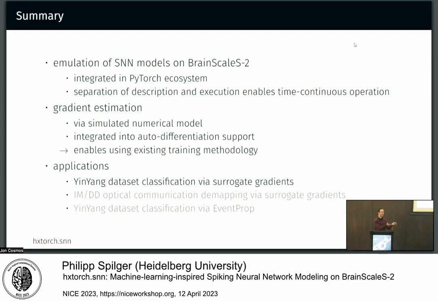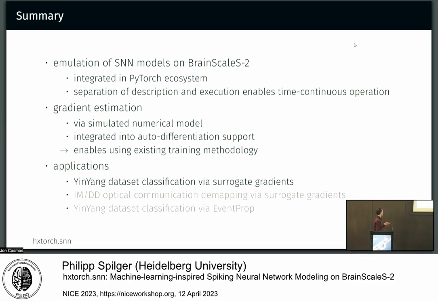And you can inject this with a simulated numerical model, for example Norse, which we also, I think, used heavily in the IMDD example. And it especially enables us to use the same training methodologies that are already present for all the other machine learning problems. And as application, hopefully there are plenty more to come, but I have shown you the yin-yang dataset classification with a simple feed-forward model with surrogate gradients.